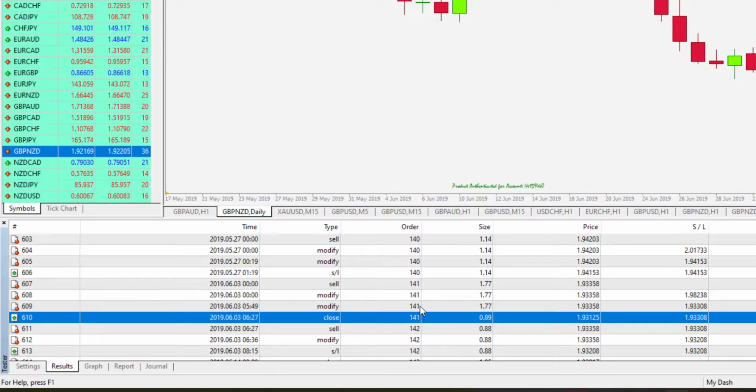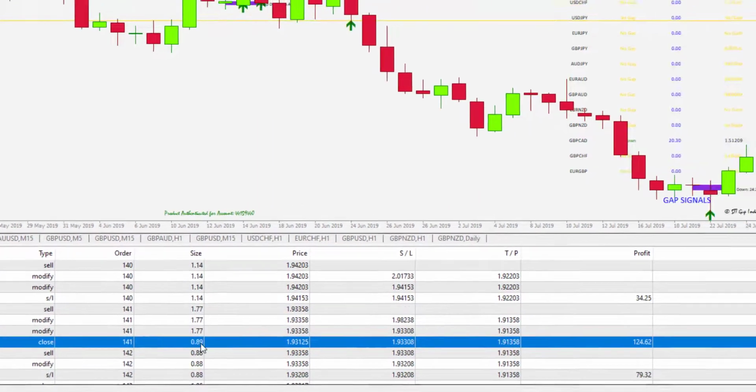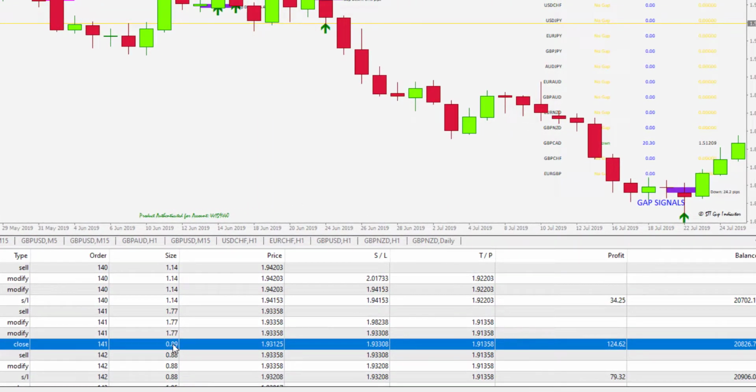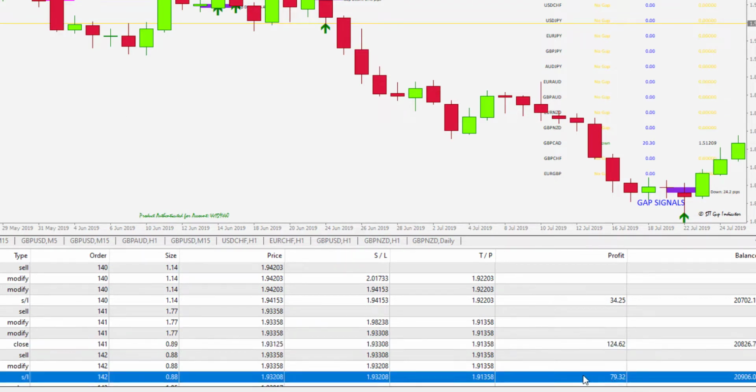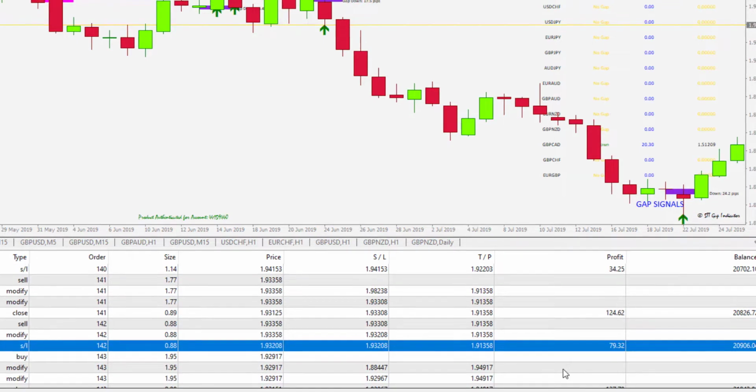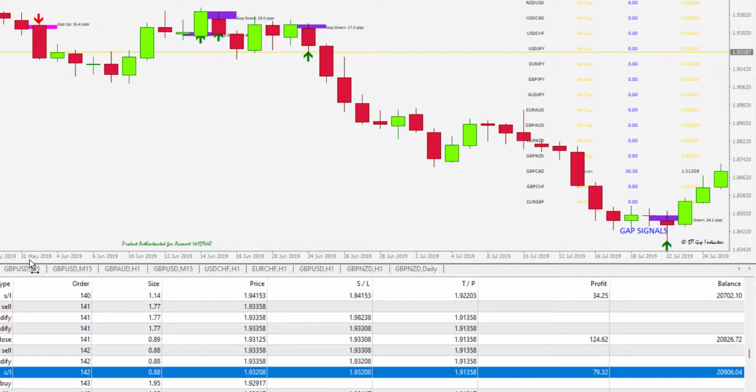I can see here now, it actually opened at 1.77 and partially closed the trade by that point there. So it took half of the trade off, which is what I tend to do as well. So you can see it did that, and then it finally closed the entire trade, I believe around, yes, on the third. So it closed partial profit there. So you can see it was a sell and price completed.